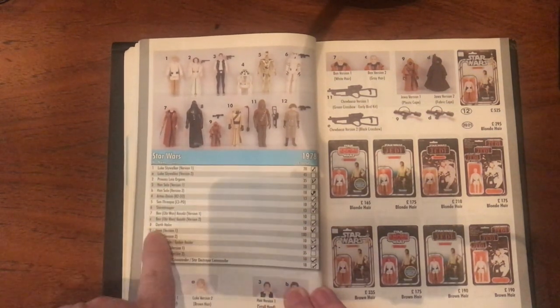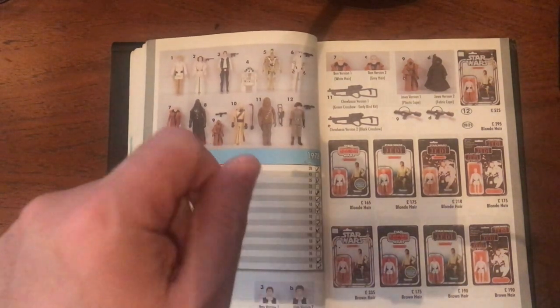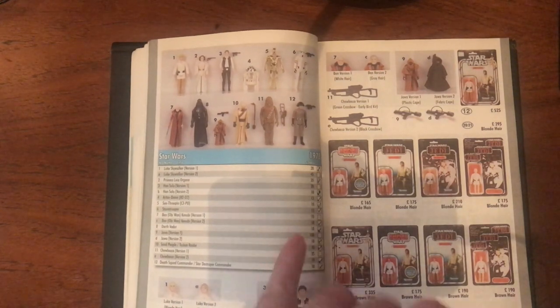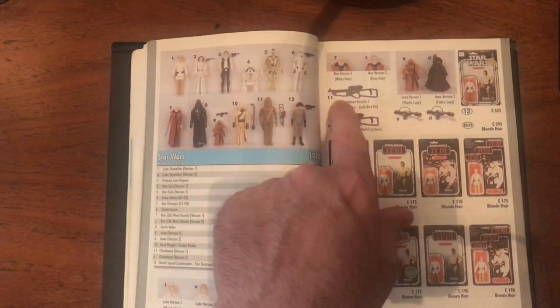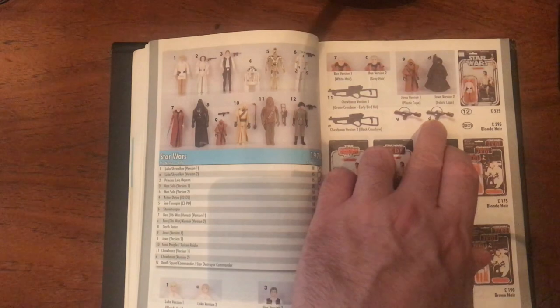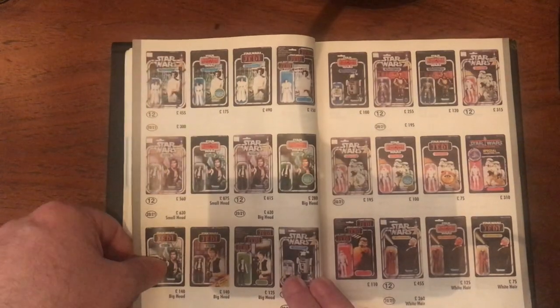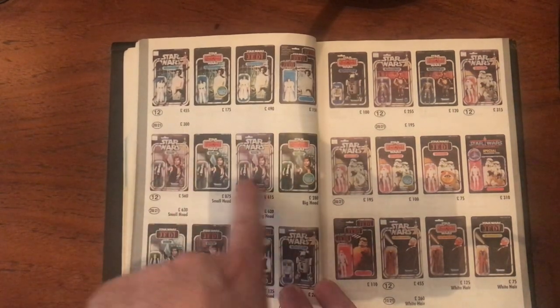Jawa. Vinyl Cape Jawa. £180. I haven't ticked that one off. I don't know why not. Small head, big head. And it gives you a few variations as well. The early bird green crossbow, the different weapons for the Jawa. So it does. It's quite good. It gives you all the different card backs for each figure.